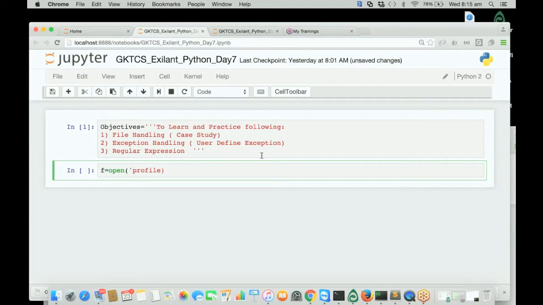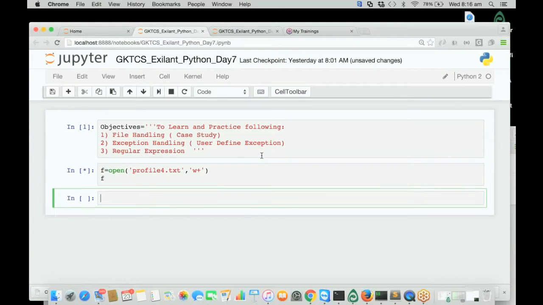I actually have multiple profile files, so I will do something like profile4.txt. If you want to create, you have to give the permission w, and if you want both read and write permissions, you can put w+ here. This way it will allow you to open the file.